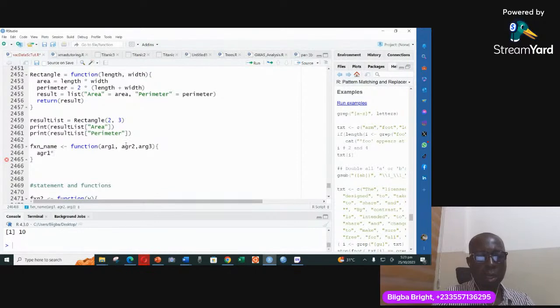I think here the syntax will have to follow this way and then that way. So I have my arguments. So here it will be arg1, and then let's say I'm multiplying it by argument 2, and then I'm adding argument 3.